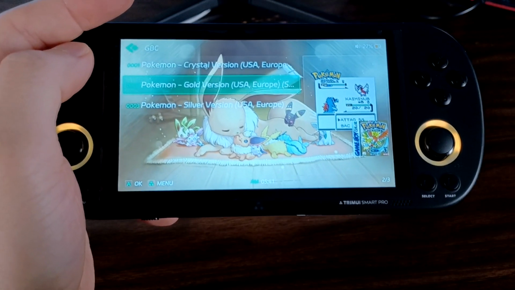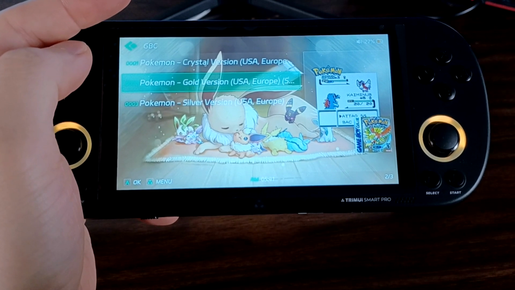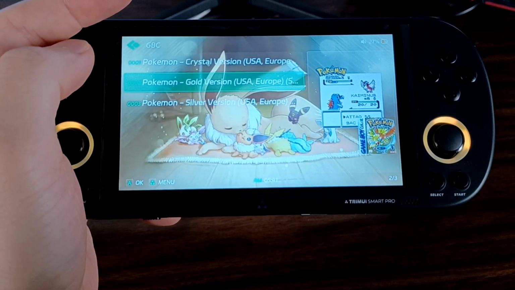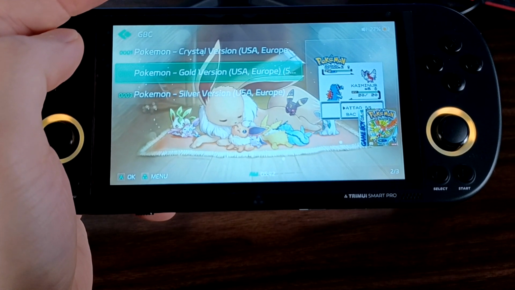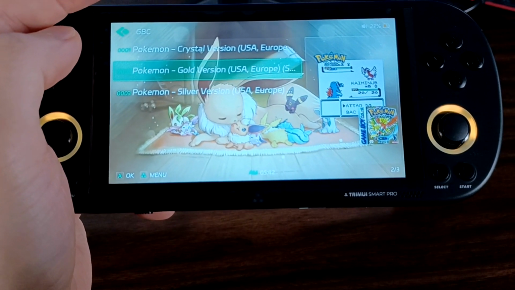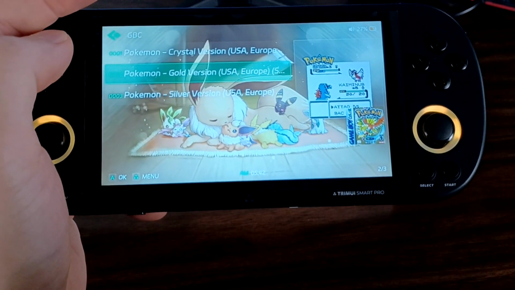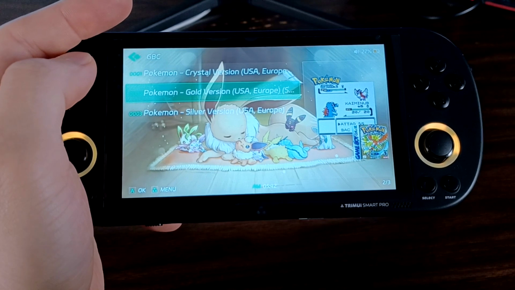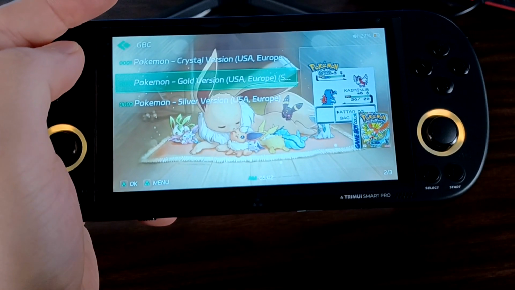All right, now let's say it doesn't work for some reason. Just make sure that all the changes that you were supposed to make in the launched file and config file are correct. And also, if you got your Trimui Smart Pro before April of 2024, you may need to upgrade the firmware and the stock operating system files. I'll have a guide for that coming up soon, but it's very simple to do.